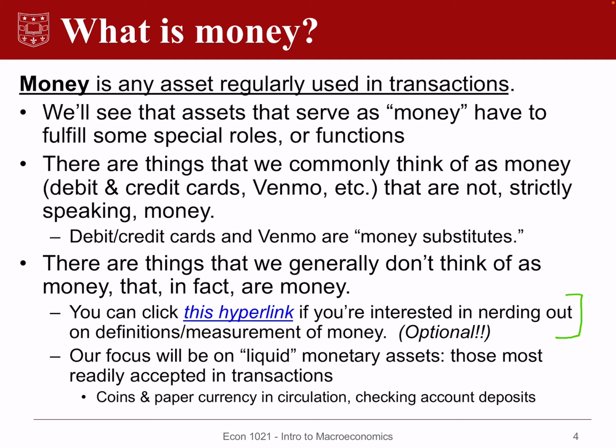But essentially, what the definition of money turns on is this question of transactions. And so our focus is going to be on very liquid monetary assets. That means we're going to be looking at the assets that are most readily accepted in day-to-day transactions. So when we consider what we mean by that, now we're going to be talking about coins and paper currency and checking account deposits.